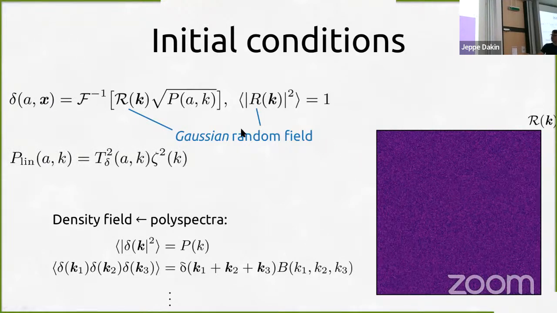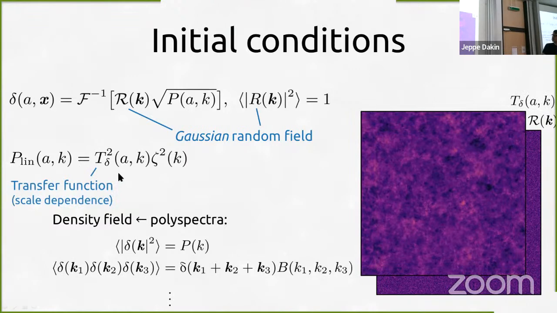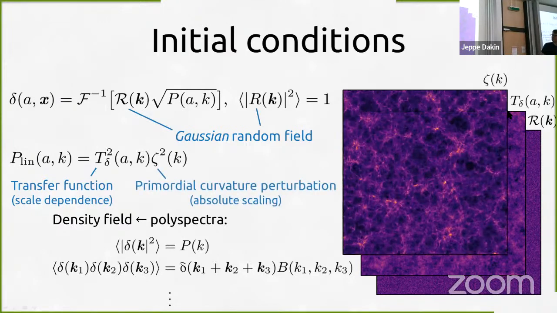Now this power spectrum in here, we cannot use the simulation power spectrum, obviously, because we don't have that yet. But at early times, we can use the linear one from CLASS, which is just the product of a transfer function and a thing called zeta. So now here, this new plot here is the transfer function of the density field from CLASS times this random field. And now the last ingredient is this zeta, the primordial curvature perturbation, which also is a thing you get from inflation. Now add this as well, and you get something which looks like a nice field to start out with. So this is the total delta at early times. Right. So this is how we make the starting conditions.